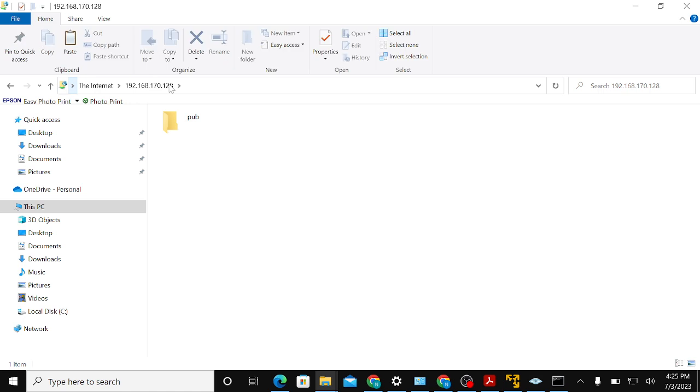And press enter. Okay, so again This PC, and then you type FTP // followed by your Eagle server IP address, and then press enter. Okay, after you press enter, these are the steps that you will reach. Okay, so we have this pub folder.